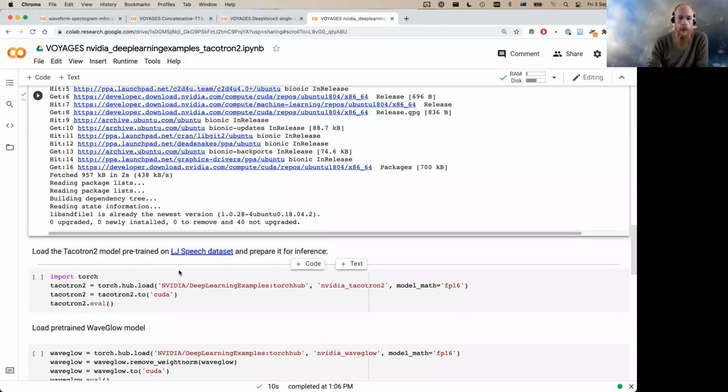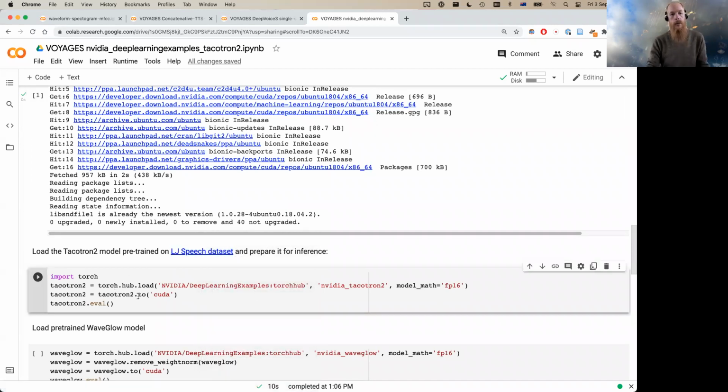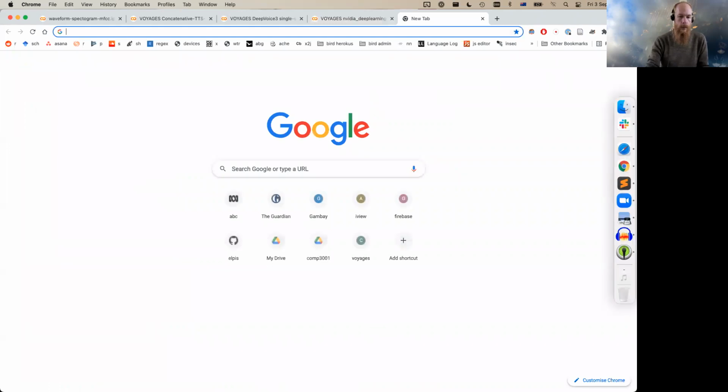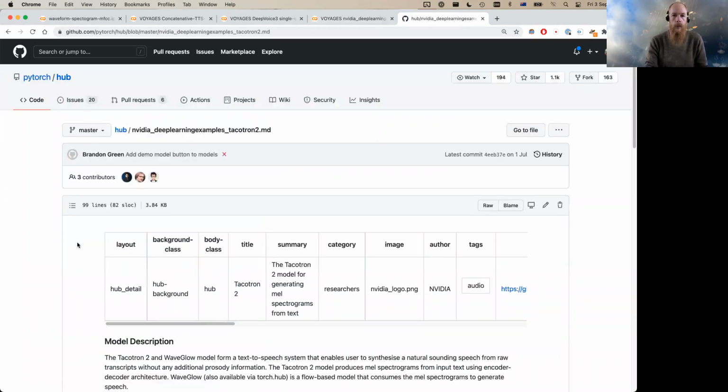Now we're going to load a pre-trained model from the PyTorch Hub. So just to see where this is. This is where this is published.